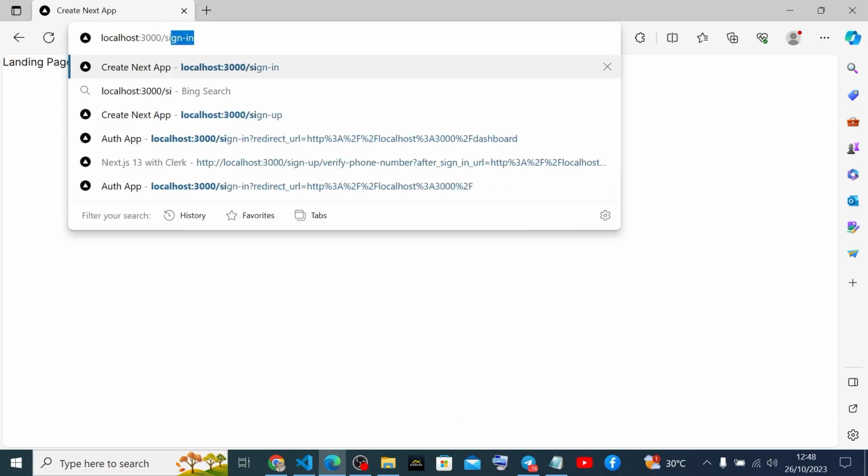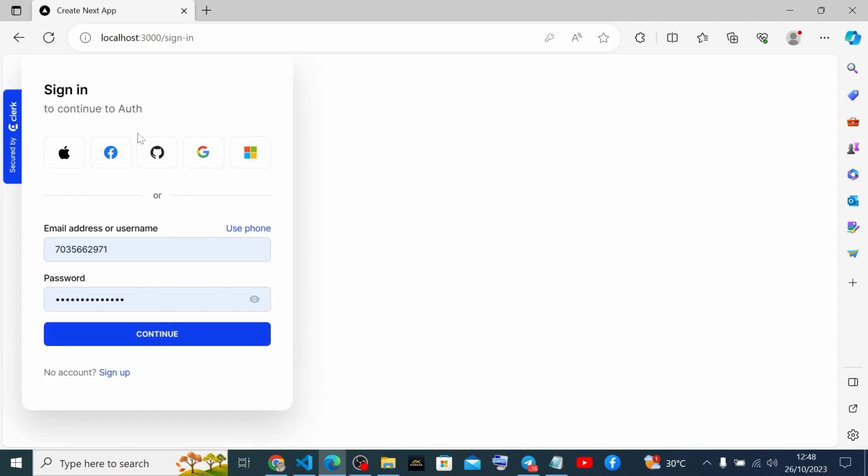So let's go back to our app right now and try our sign in again. Let's see if our app is working very well. Let's see what we created so far. Can you see? Sign in is working very, very well. The next thing is to center this. We want it to be in the center. We don't want it to be here.